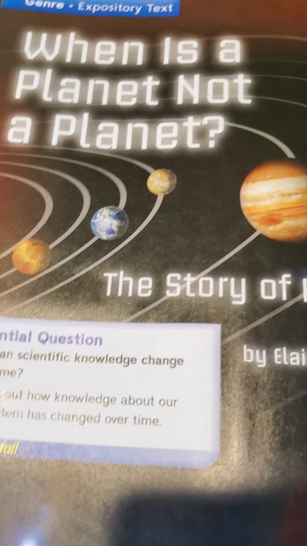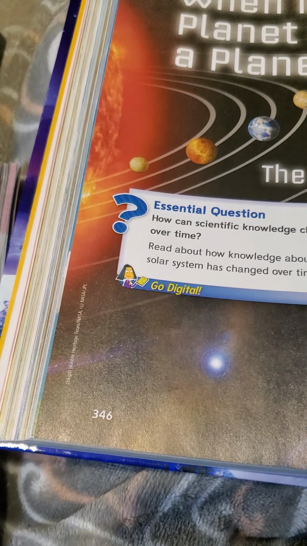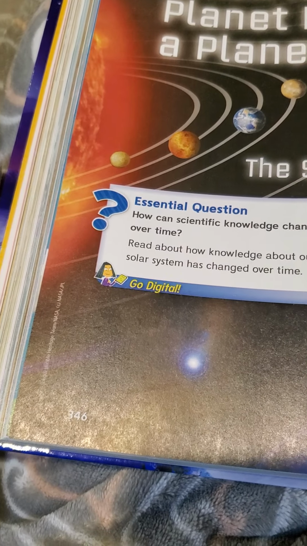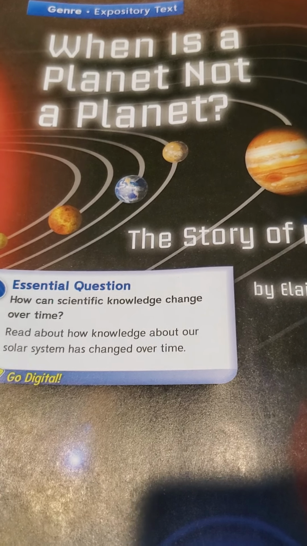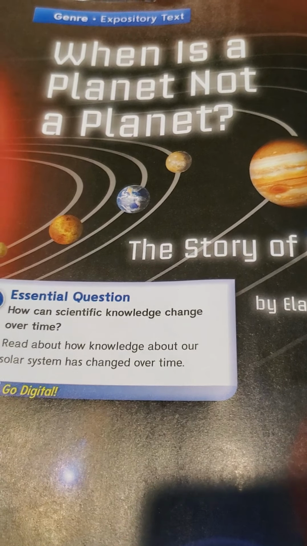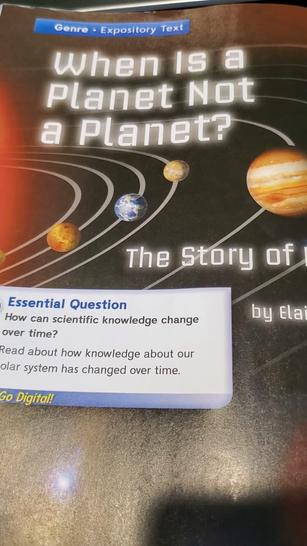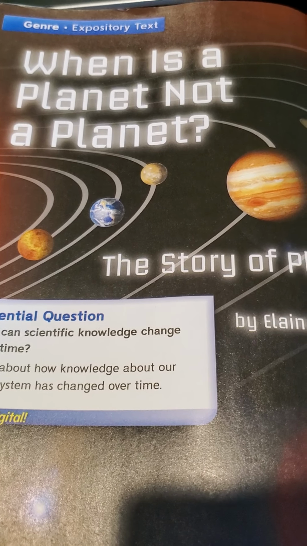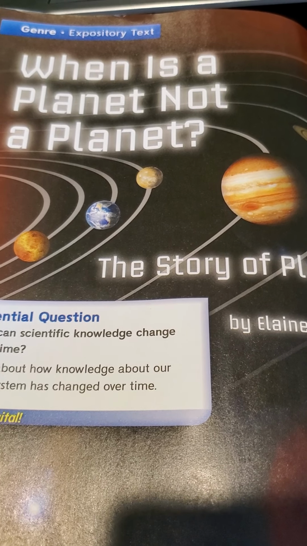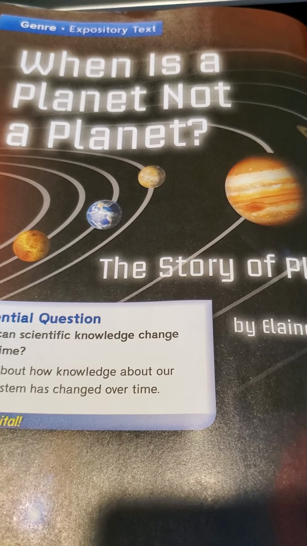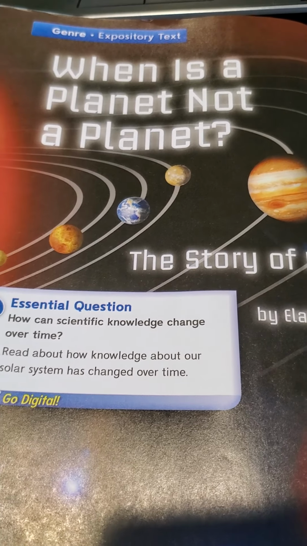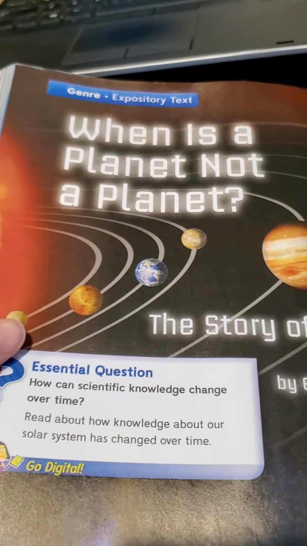Our story this week, if you want to follow along with me, is on page 346 of your hardback book. It's called When is a Planet Not a Planet? You can come back and listen to the story whenever you want throughout the week to help you answer the questions. You can use your book to answer the questions. I would reread it on your own a time or two just so that you are very familiar with it. All right, follow along. Here we go.